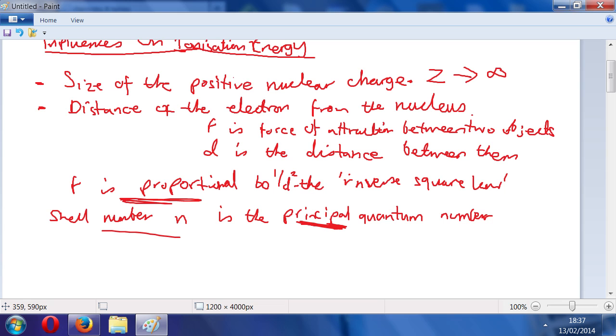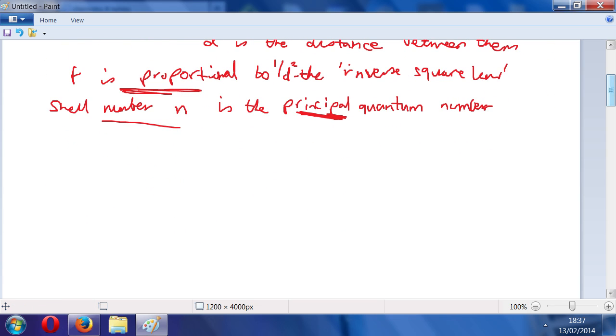Okay, but we also had to mention the third one, which is the shielding effect. Like I say, I did mention this in 7 and in 8, but I'm just going to go over it again, mainly to do the graphing. That's really the main reason I want to get this graph in. I want to try and get a good graph in, so we'll see how that goes. If we get a nice graph in there, we should be good to go.